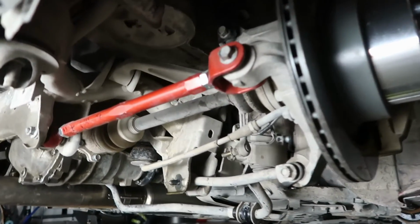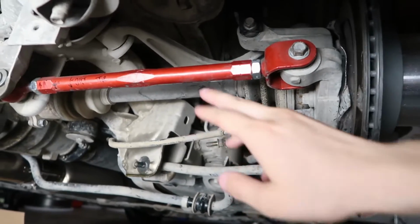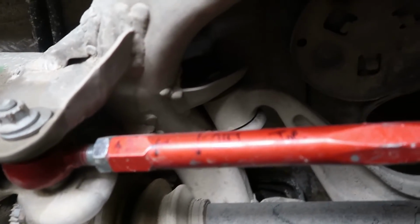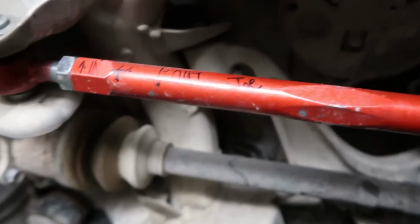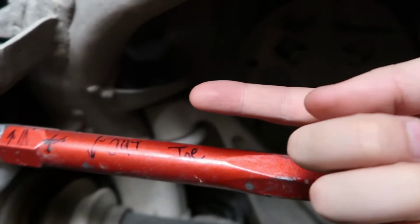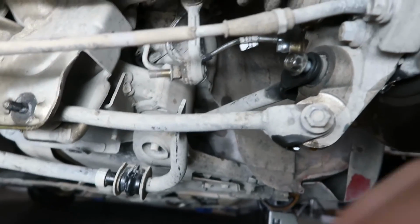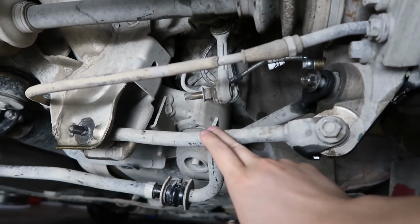Okay, so we are under the car. The red suspension arm you see here, this is toe, which I have labeled. Kind of hard to read. Toe adjustment, so you would spin it up this way to toe in, and toe out is down. What we're interested in today is the camber arm. So we're going to take that out.